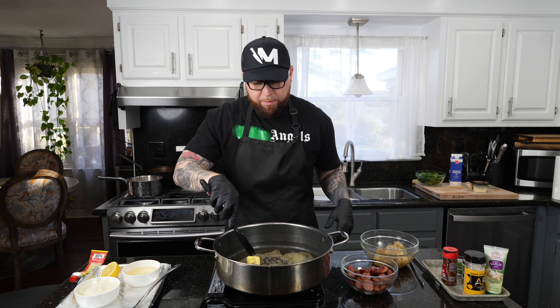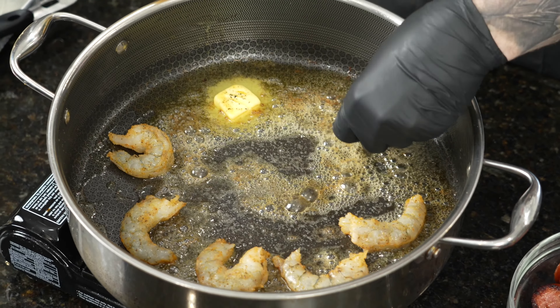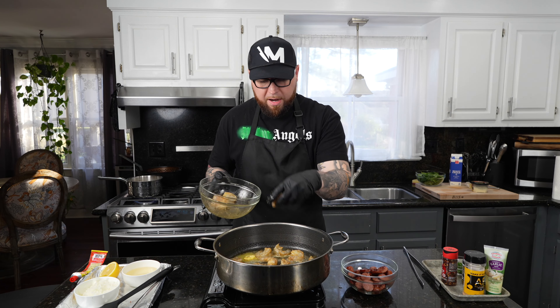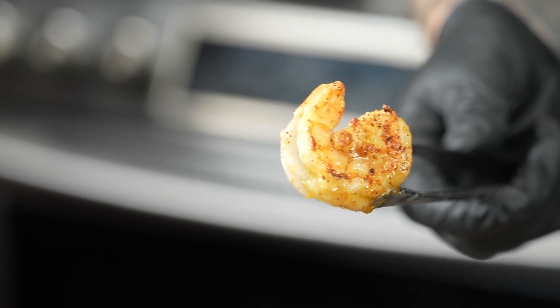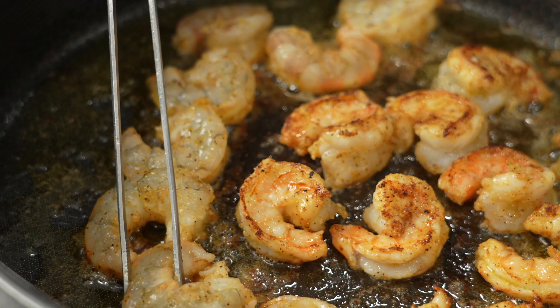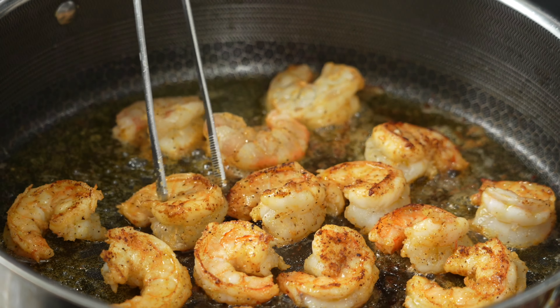Once the beef sausage has been removed, we're going to add about two tablespoons of butter, because shrimp and butter is a beautiful thing — butter makes everything better. Then we're adding in our jumbo shrimp. All the flavor in the same skillet — that's the name of the game here, easy cleanup, not a lot of dirty dishes. Flip the shrimp over and show that other side the same love and attention. Even if it takes you a couple minutes longer than 30, it's going to be time well spent. Cook your shrimp until they hit 145 degrees internal temperature — that's when they're safe to eat.